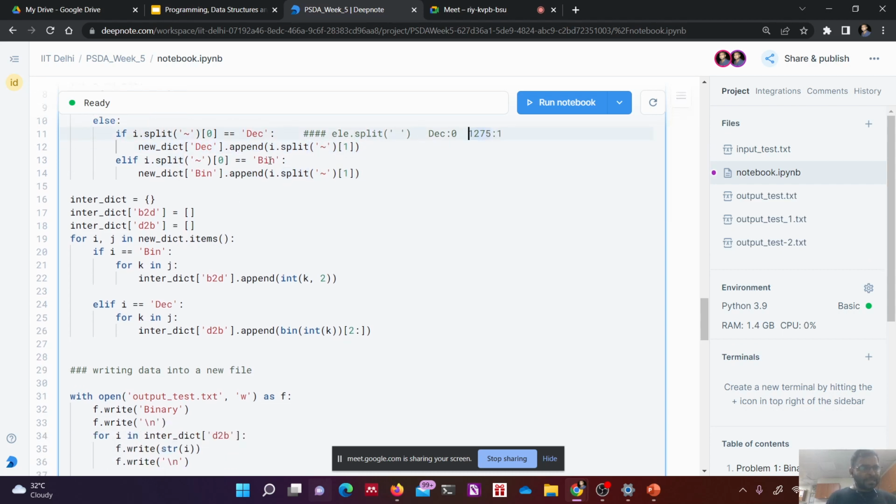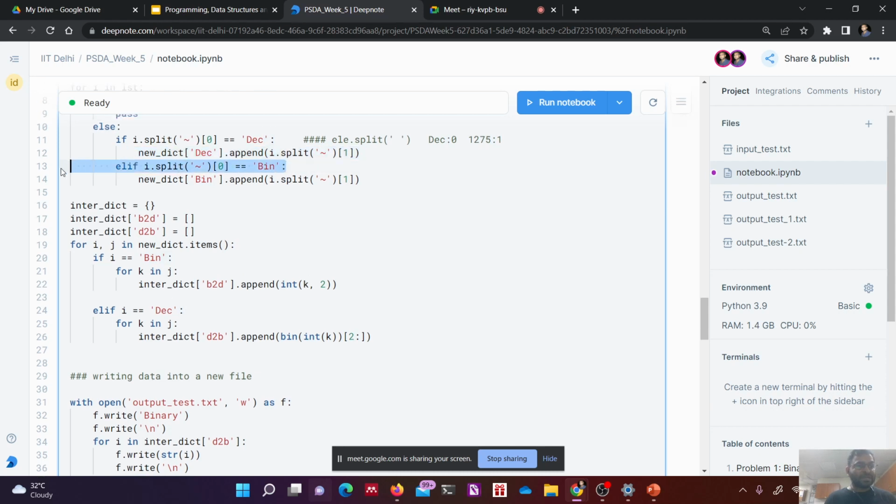And if our data says that the number associated is binary, then we will update the value corresponding to the key bin in our new dictionary, which basically represents the binary numbers.